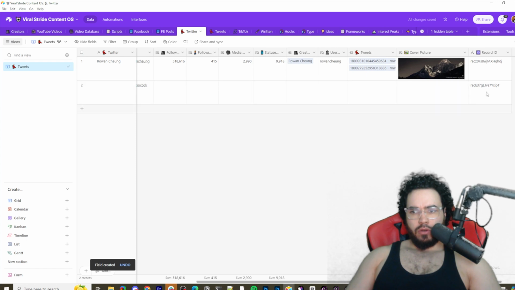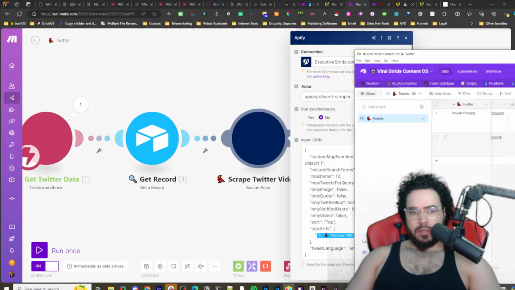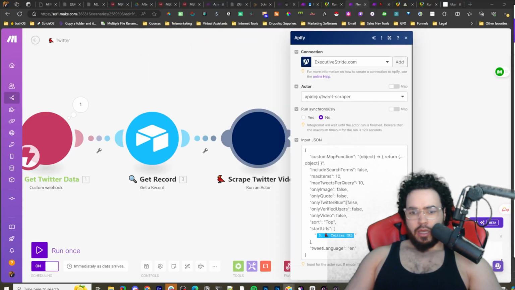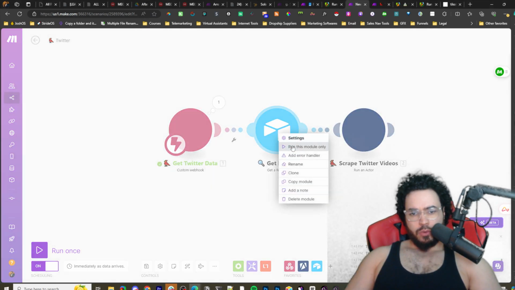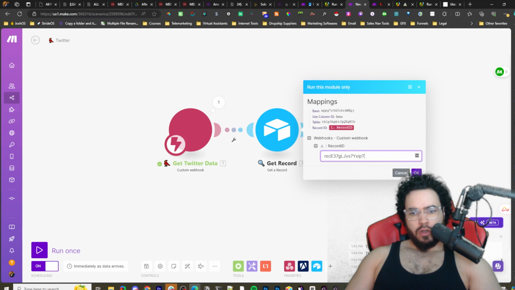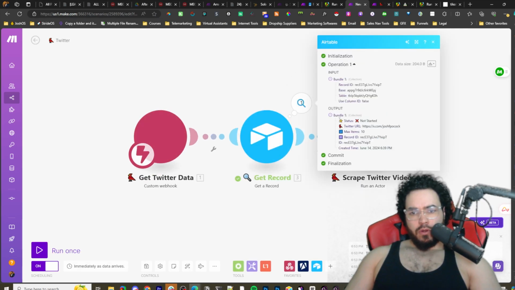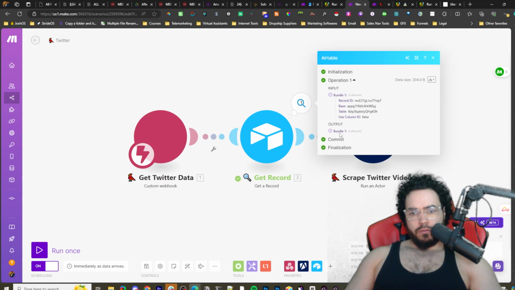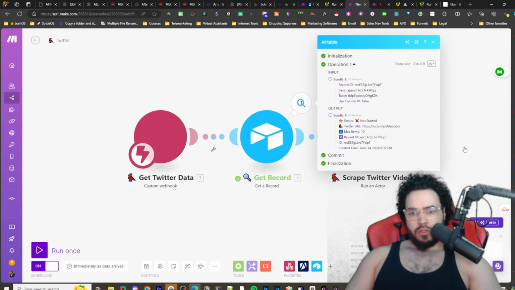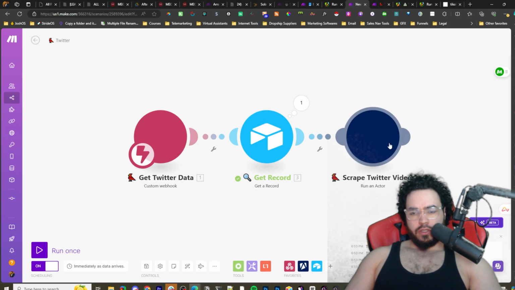I can just copy this, right click, and run this module only to get the record ID here. Now we're pulling over all the info. This is all the filled-in info, as you can see.